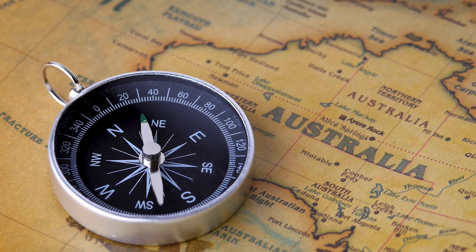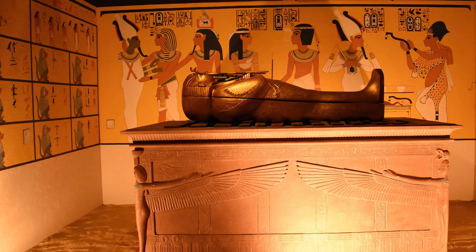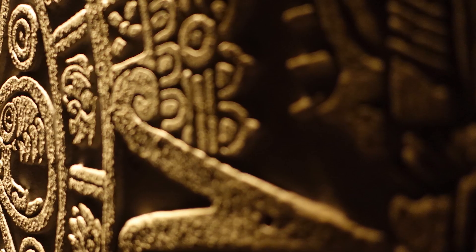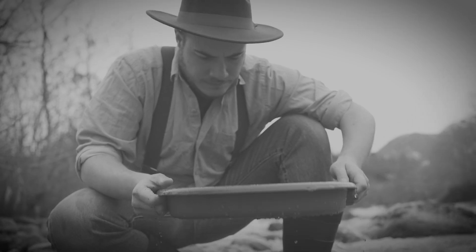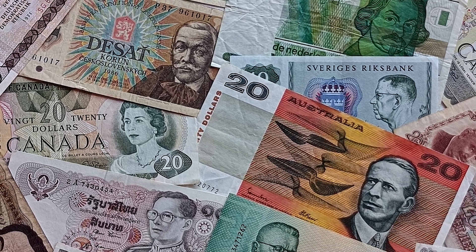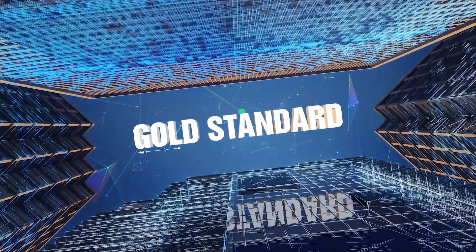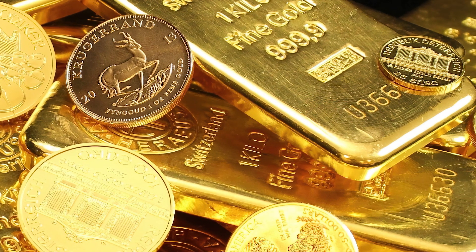And as a result, it's been sought for, fought for, and frankly bought for a lot of money. The pharaohs in ancient Egypt valued it so much they were buried with it. The early Spanish explorers were obsessed with the Aztecs' abundance of it. It inspired at least a quarter of a million people to move to California during the 1849 gold rush. It's backed most currencies throughout the world for most of history, and it's been recognized as the highest standard — the gold standard, if you will — from gold medals and gold records to gold stars for when you're being good. Gold is one of the most sought-after elements on Earth.